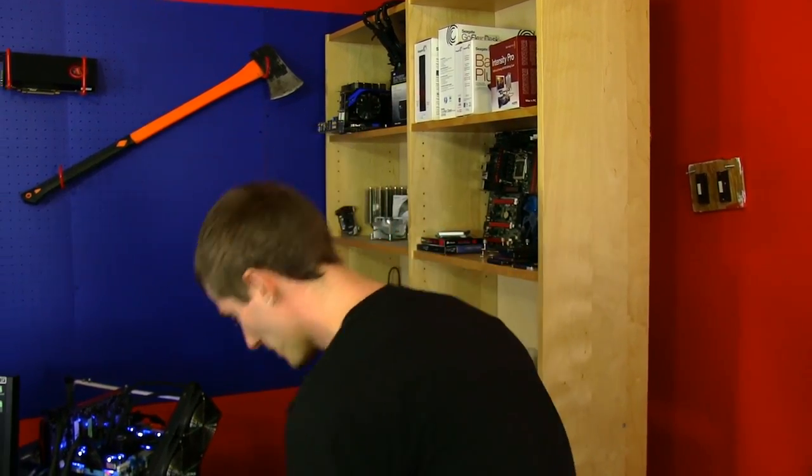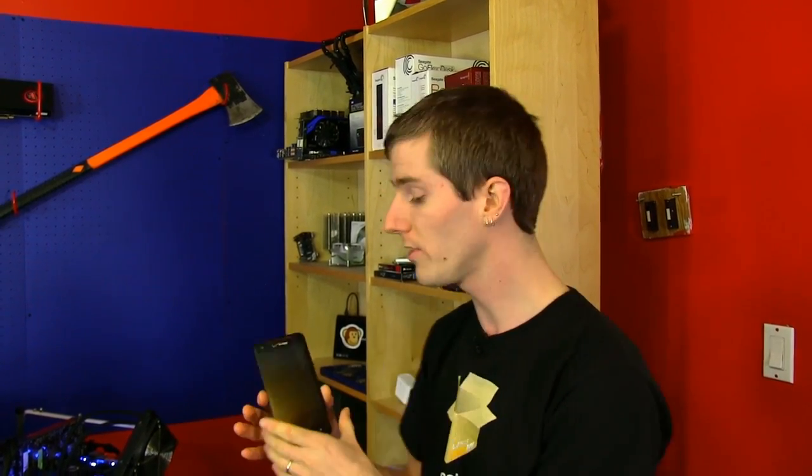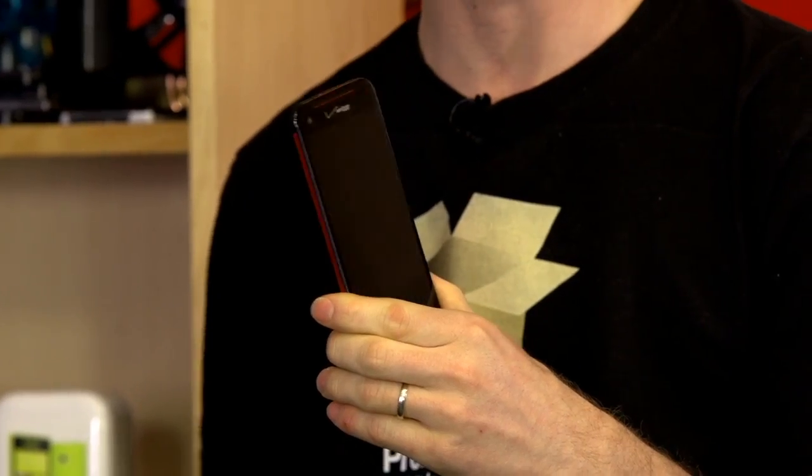That just means that no matter how you put the phone down on your nightstand, if you have a missed notification or whatever else, you're going to be able to check it out. HTC has acquired the rights for the whole Beats Audio thing, so it's no longer going to be available on such a weird variety of products — HTC owns that. This phone, as well as the Windows Phone 8X, actually have Beats Audio. Beats Audio doesn't necessarily mean much, because Dr. Dre does not actually use Beats by Dre headphones when he's recording in the studio. But what it does mean in the case of the Droid DNA is that it has a headphone amp built into it. So if you are using headphones or earbuds that are higher impedance than normal, you're going to be able to drive those at a reasonable volume compared to phones that do not have a headphone amp built in.